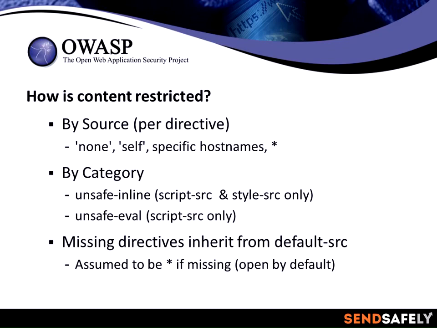Typically, if you don't specify a default source, it's going to be left open as a wildcard. So by default, CSP says allow anything, and you can then start locking down specific categories, or you can say allow nothing, and then you've got to loosen the policy on a per category basis. And again, we'll go through examples of how we've done that in our website.